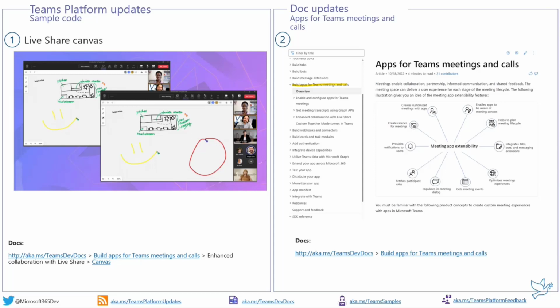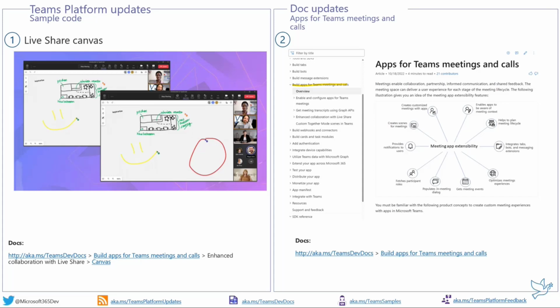Now, let's move to the doc updates on the right side. We got a lot of feedback on the Teams meeting accessibility module, so we revamped the content to ensure there's clarity of steps and procedures. We explained different features, added requirements, and corrected technical processes. We improved the discoverability of content by correcting the TOC structure and the page names. Please go and take a look. If you have anything to share, please share your feedback.